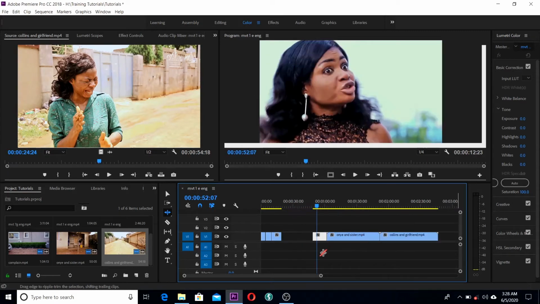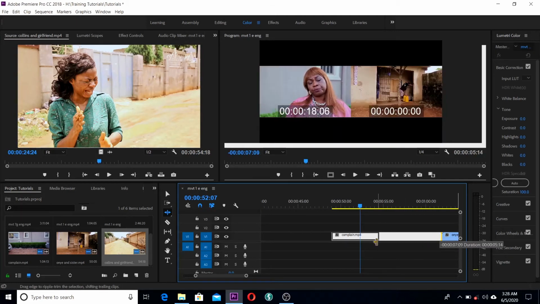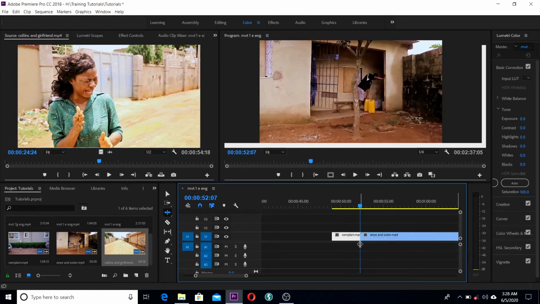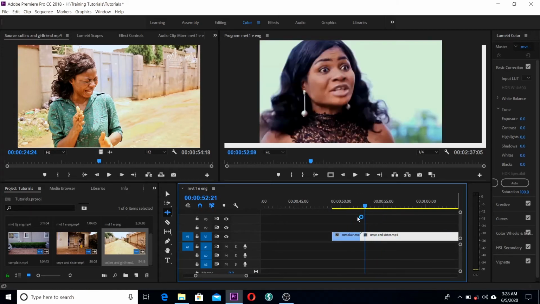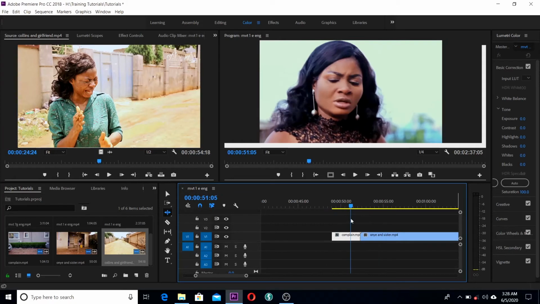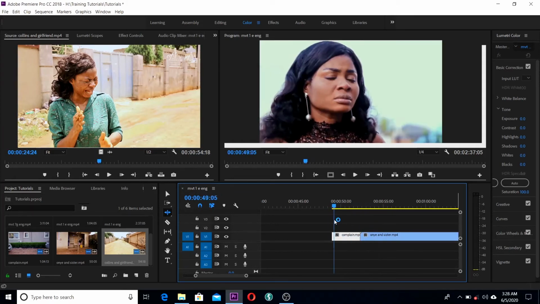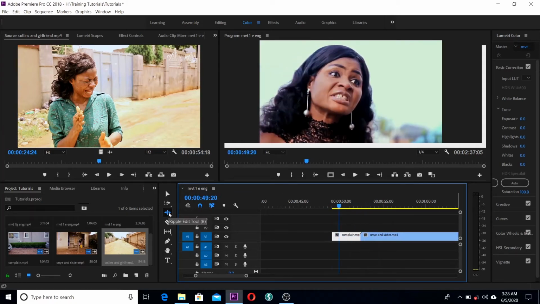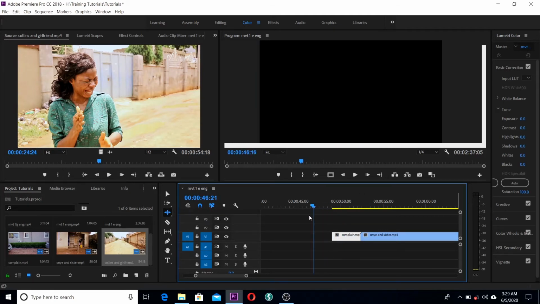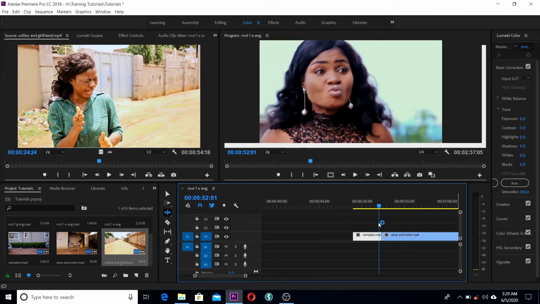If you want to expand your timeline to know the exact spot the close-up gets to, use the plus key for expanding your timeline. That is the zoom key. You see it instantly closes it. This is the same way I'm using the Ripple Edit tool, which is the keyboard shortcut B. You see? So instead of it having space in between, it just goes through.